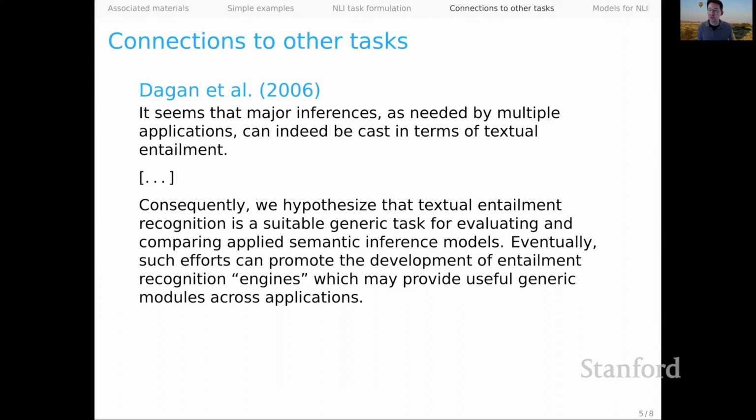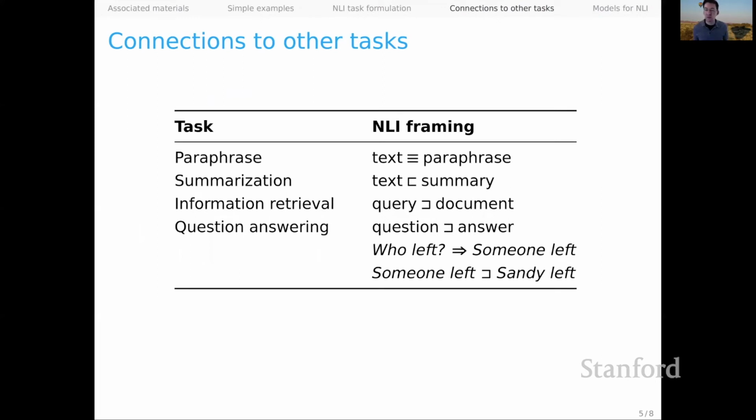It's a wonderful vision, and the spin we might put on it in the present day is that what we might hope from NLI is that since reasoning about entailment and contradiction are truly fundamental to our use of language, pre-training on the NLI task might give us representations that are useful in lots of different contexts. And Dagan et al. actually continue by showing that we can formulate a lot of traditional tasks as NLI tasks. And here are just a few examples of that. If our task is paraphrase, we might say that in the NLI context, that means we want equality or mutual entailment between the text and the paraphrase, that is premise and hypothesis.